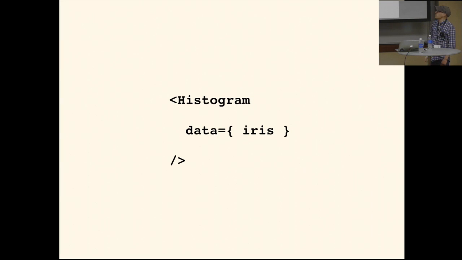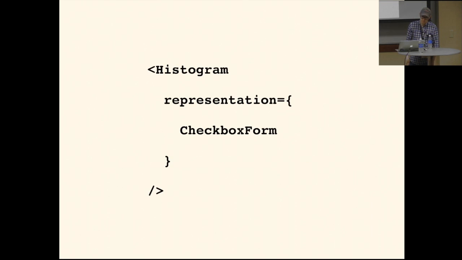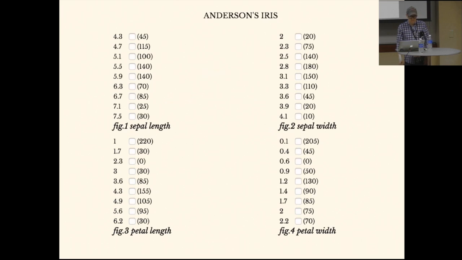And so to clarify what we've accomplished here, we can be as granular as we want with the specification of our components. We could just use this simple histogram component, and it returns a bar chart. Or we could go crazy and have a completely different kind of representation of this data. So how about representing your histogram as checkboxes? So now we can actually add the faceted search style back to our application if we want to use the same histogram component. So I'm not necessarily advocating that we do this, but the nice thing that I'm pointing out is that we haven't tied ourselves to a particular representation.